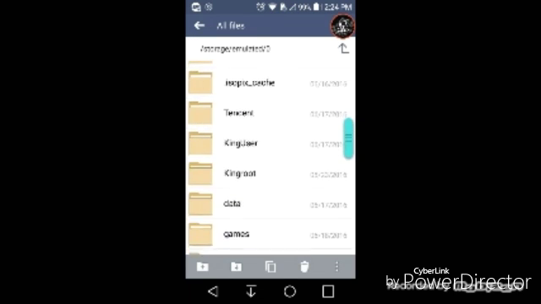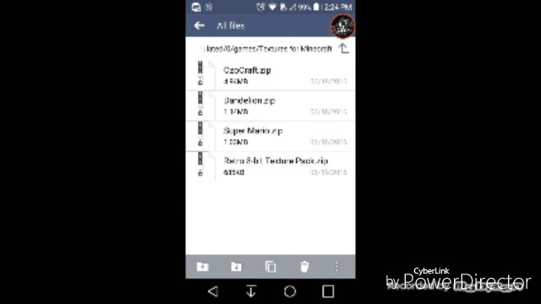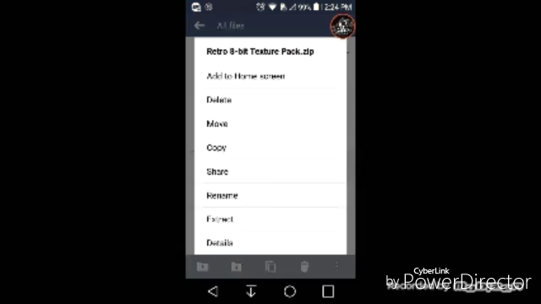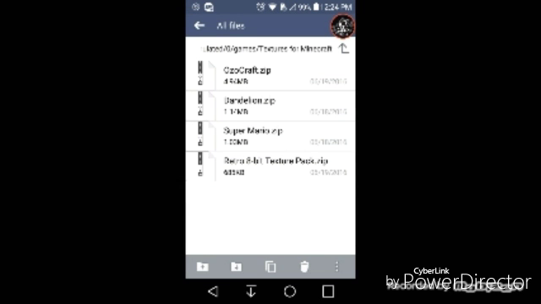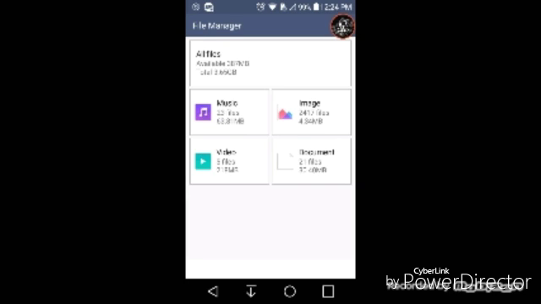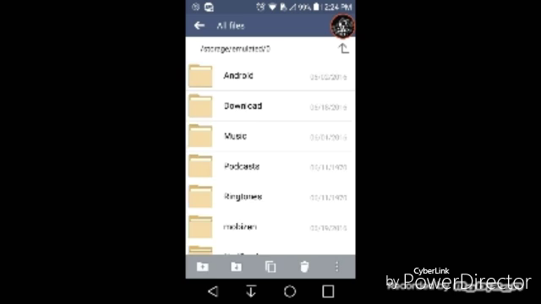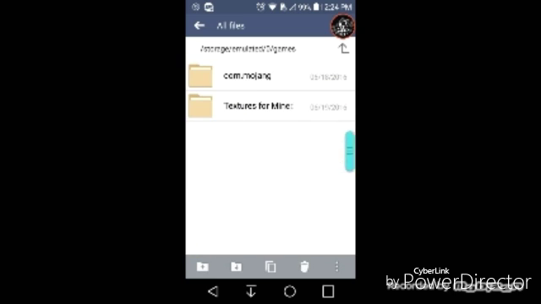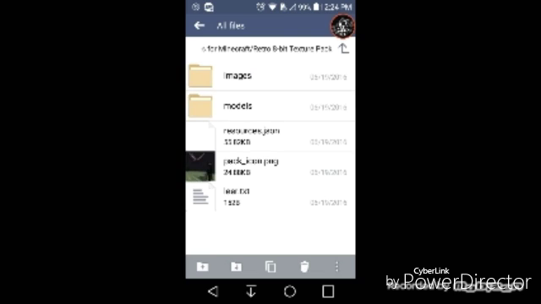once you do this, go here. Let's see. This one. Extract, so copy. No, you gotta extract it first. Yeah. Come back. You can skip this part if you want, because if yours worked, click this one. If it didn't work, it's because once you go in here, there's another file that says retro, you want to move that file. If you go in here and you see this, that means you did it right.